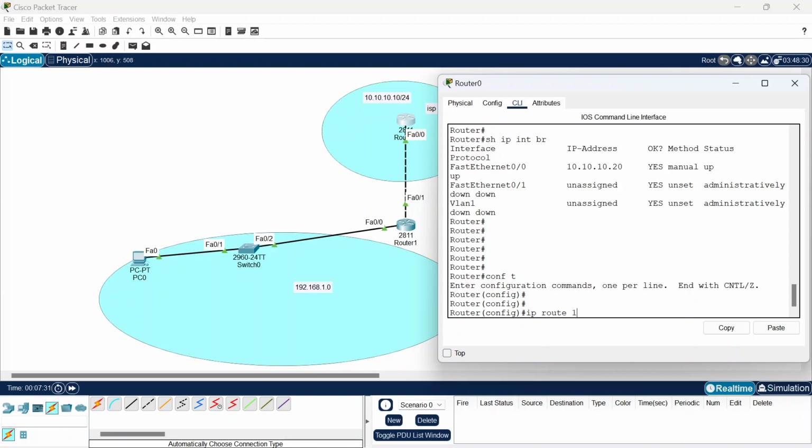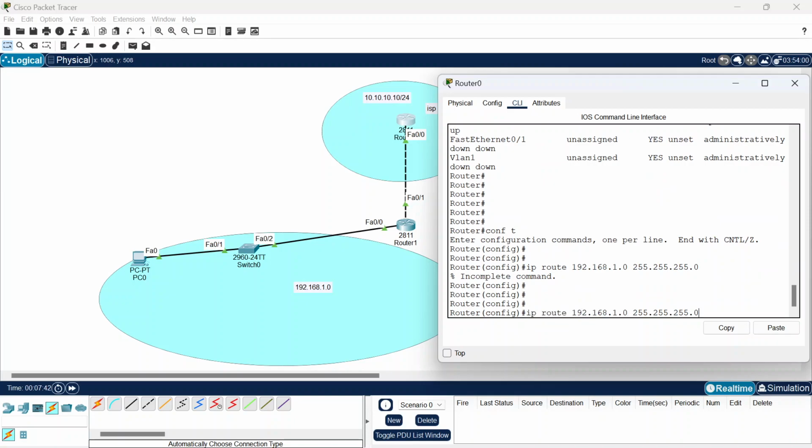IP route 192.168.1.0 with /24, 255.255.255.0. Now we have to say that if you want to go to this network, you have to exit from this port, or we can assign the IP address of the port. In this case, I'm going to assign the IP address of the port.